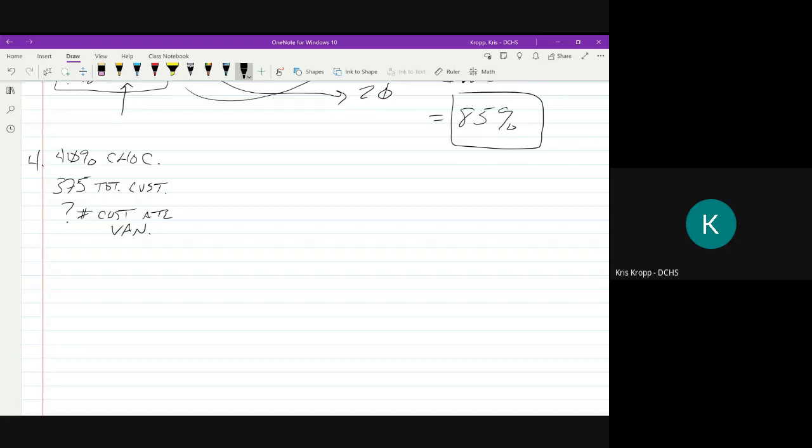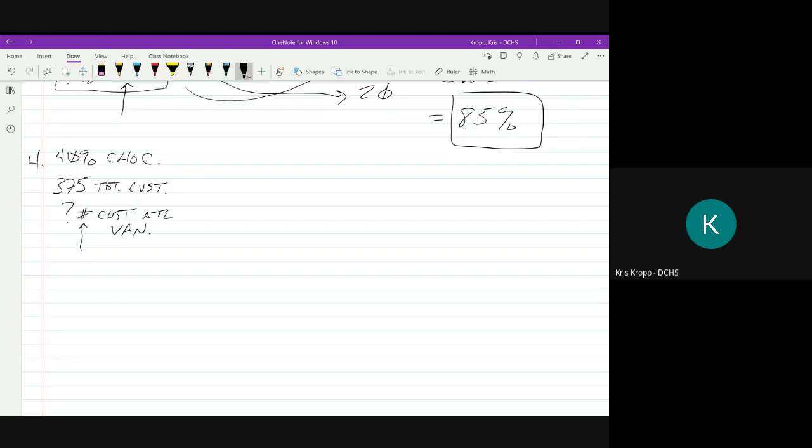All right, I don't think I need to say this, but just in case, this little symbol right here that you guys tend to call a hashtag. I don't even know what hashtag means, but in mathematics, that symbol represents the word number. So that says the number of customers that ate vanilla. I hope you guys recognize that. The number of customers that ate vanilla. That's what the question's asking us to solve for.